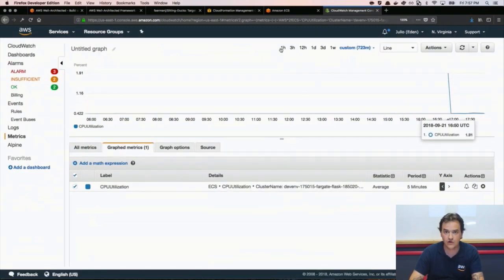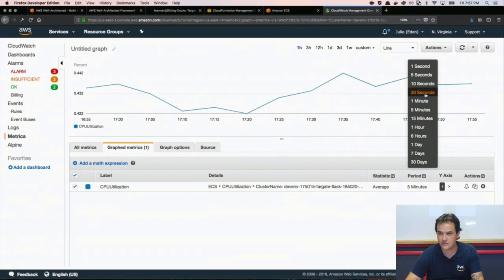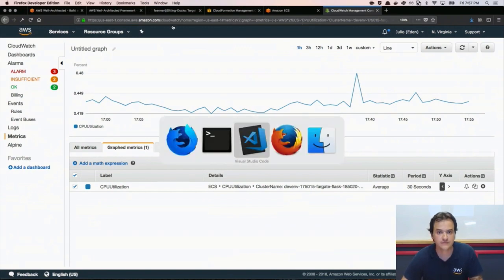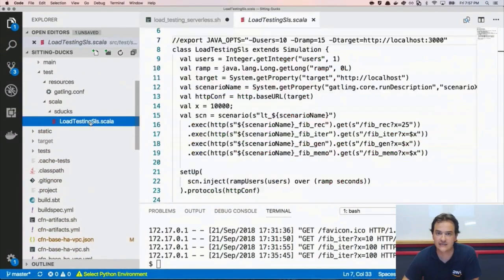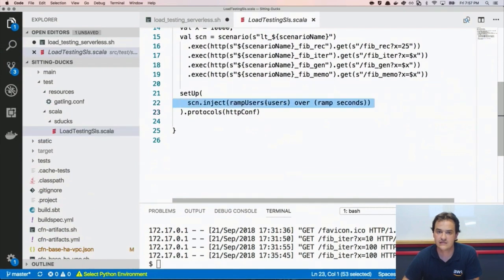I will go for only 1 hour, so we can see it will go up and up as we go. Let's change the window to 30 seconds or something like this, and wait for the application load to grow. Because if you see the test case, the load testing SLS test case, this is the magic.